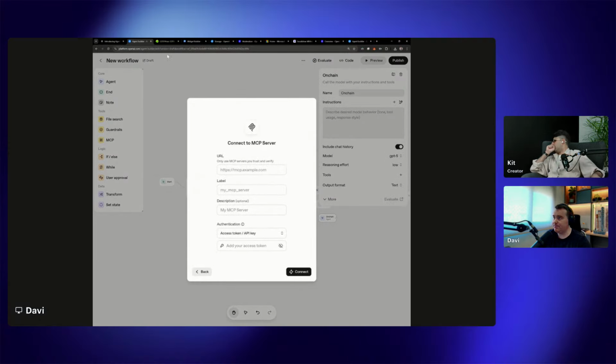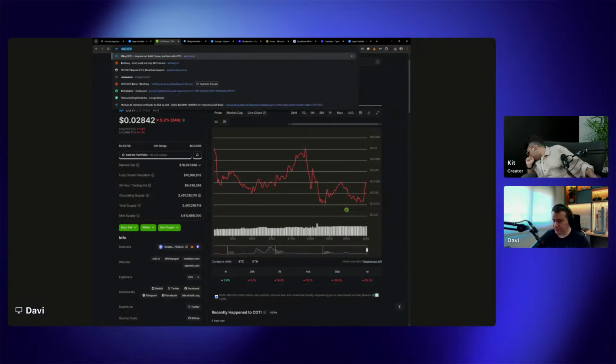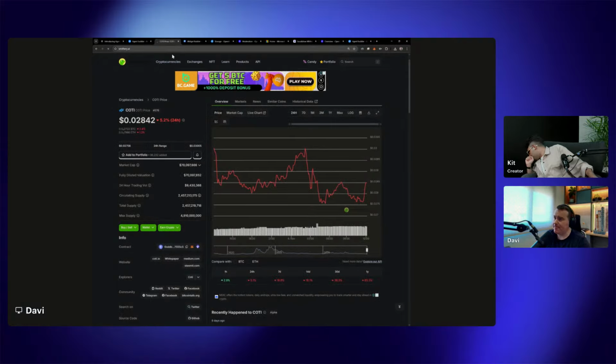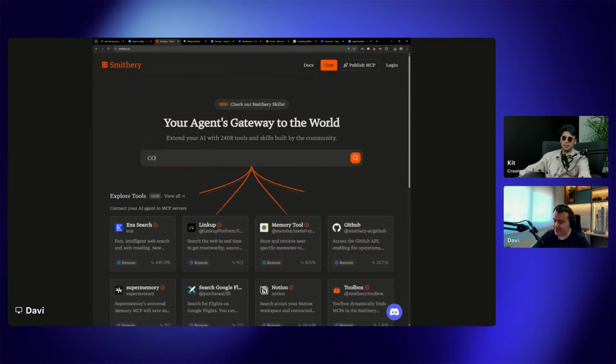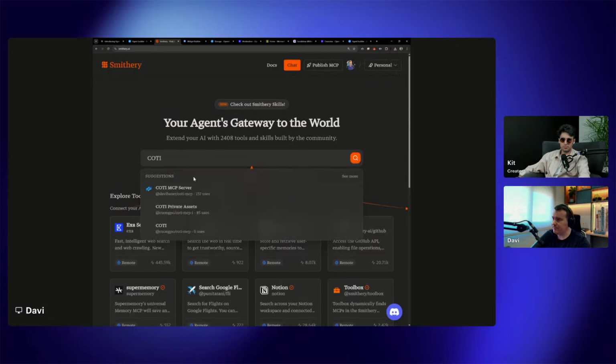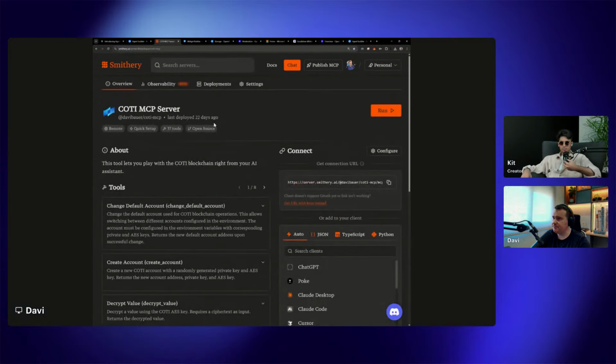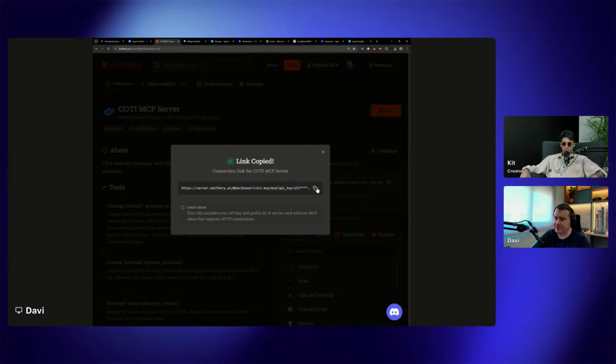But now let's go to Smithery, and in Smithery you can find the COTI MCP server. You can just copy and paste the server URL. And here we get the URL with the keys instead, because I need the keys to connect, in that case the Smithery key.